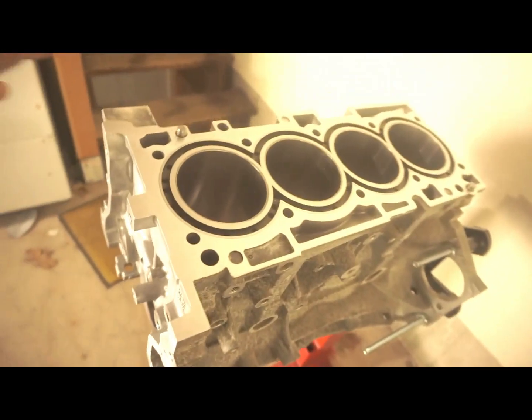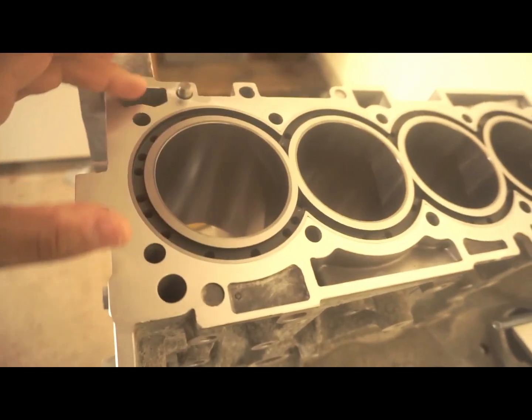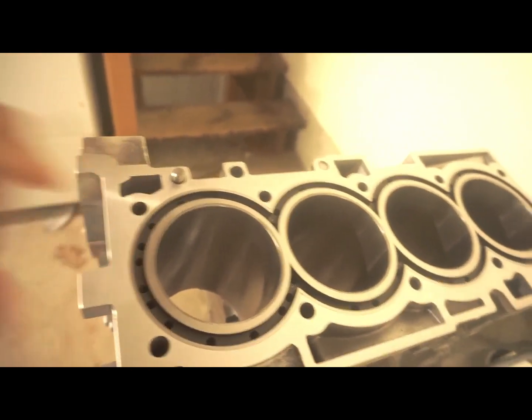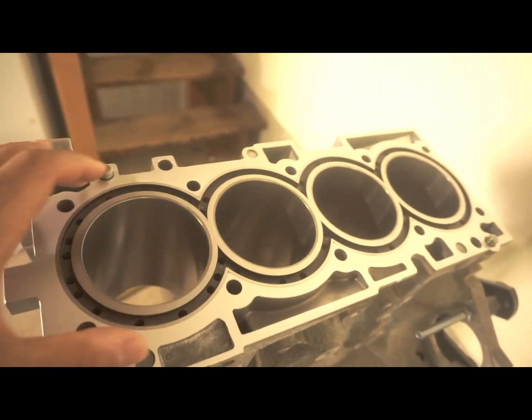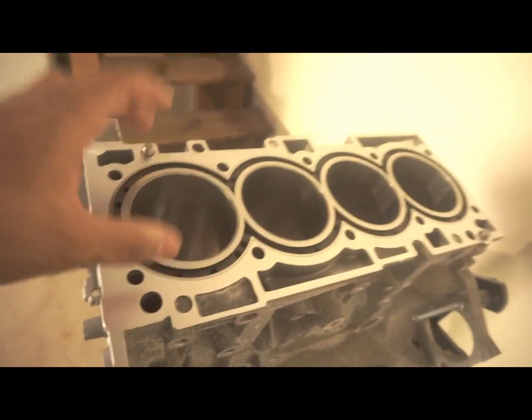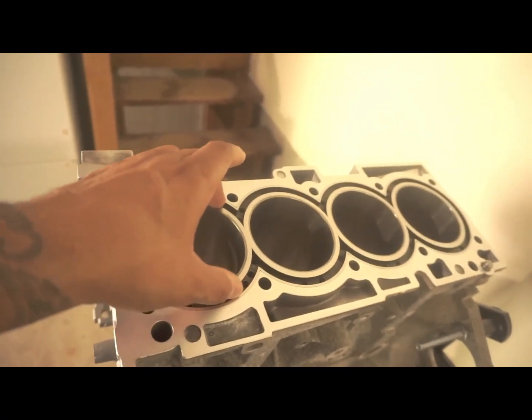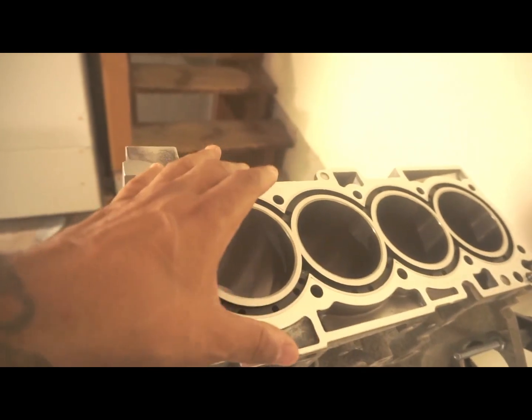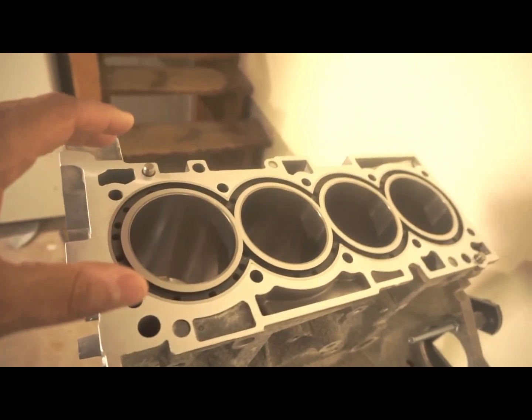Ta-da! So as you guys can see, these are the Darton mid sleeves. Now the block is actually a closed deck, and these actually allow for better cooling. These mid sleeves were about $680, and then it was another $1,400 for these to be installed. And the reason for that is because the sleeves have to be milled down, and then the new sleeve, the Dartons, have to be installed.